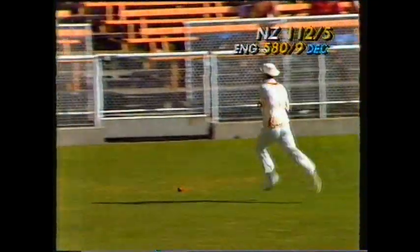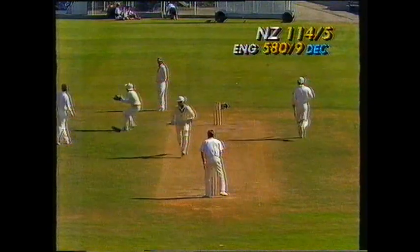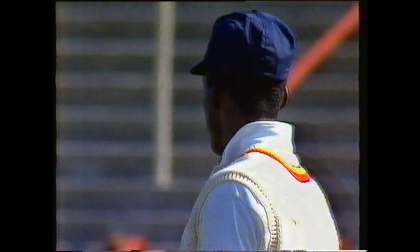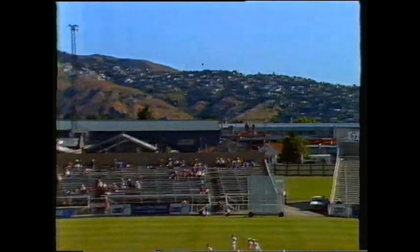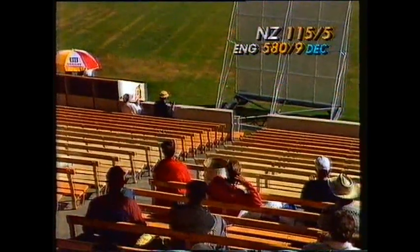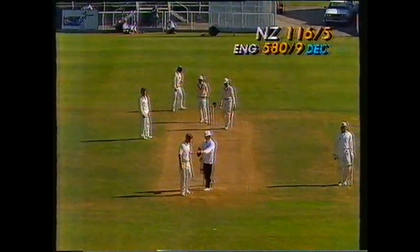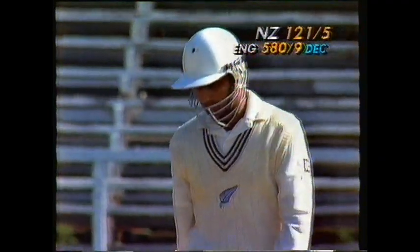Patel's got them past that mark with a great deal of authority — away down through backward point. They're coming back for three runs. Another good shot from Deepak Patel. Patel, I think, is doing the right thing here, and doing it well. Patel playing beautifully — just short of the boundary, in fact just over. Phil Tuffman might be taking a spell. 121 for five.